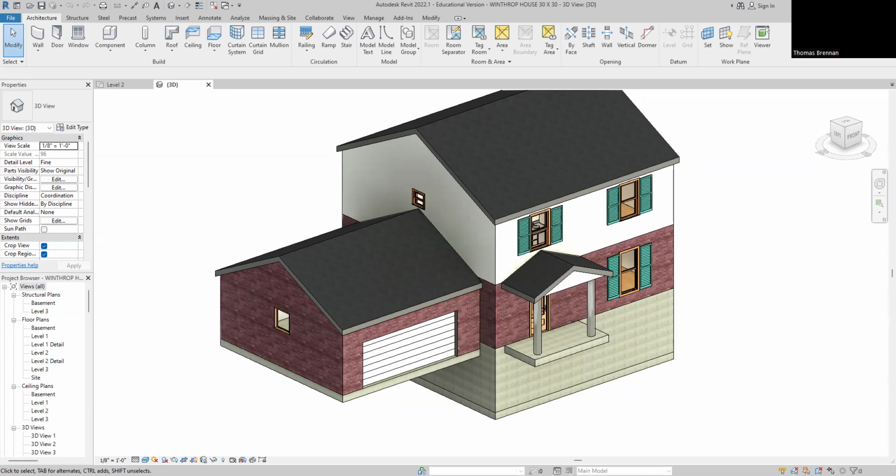Now, let me throw out this caveat right here because I know what's going to happen. You're going to get really good with this stuff, and you're going to be at a point where you can actually begin to sell your work. Okay, don't do it with the educational software, because if you do and they catch you, Autodesk is a pretty cool company, but if they catch you screwing around and pirating their software, they will come after you and they will blacklist you, so you can never own their software ever. I know people that this happened to.